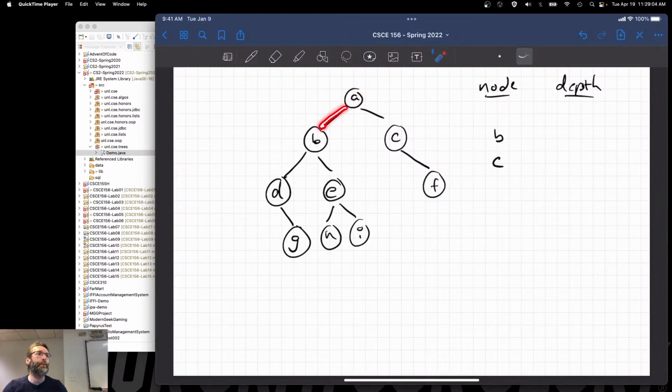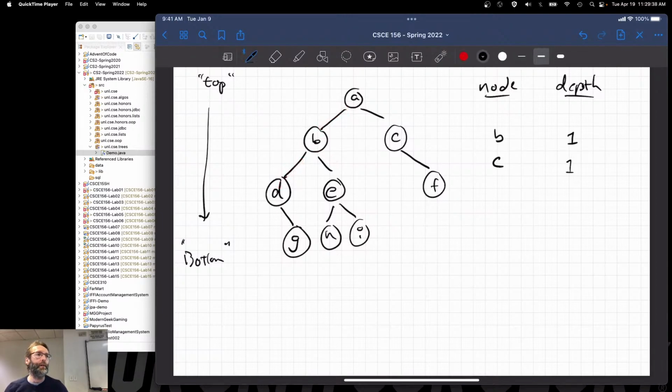1. There is a path of length 1 from A to B. The length of that path is its depth. So 1. Why do we call it depth? Because we start at the top. This is the top. And again, trees are reversed in computer science. And this is the bottom. So if I'm going to traverse from the top to the bottom, then I need to make a certain number of steps, etc. All right, well, what about C?